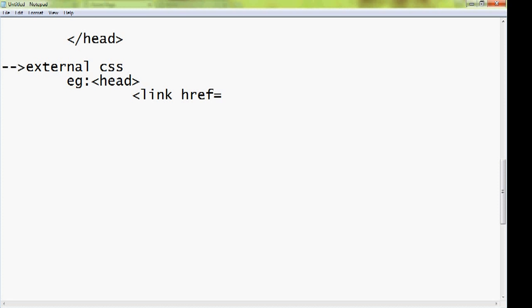I already informed you href is used to provide the address of the URL where the content is provided. I'm writing style.css, and rel equals to stylesheet. We are providing a style sheet, so for that we have to provide the reference. I close the link and close the head section. In the external CSS, like this, we are providing the style sheet for the web page.